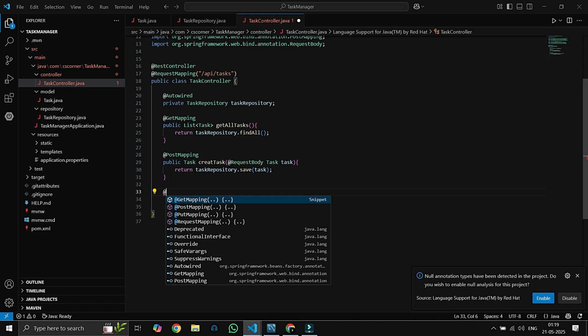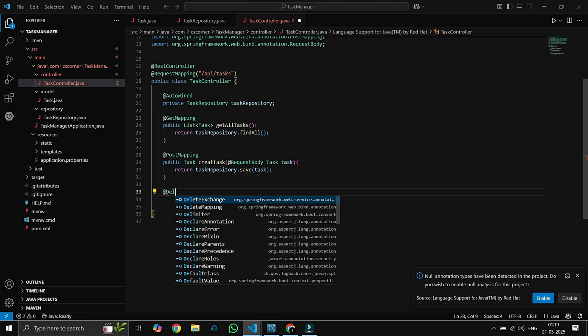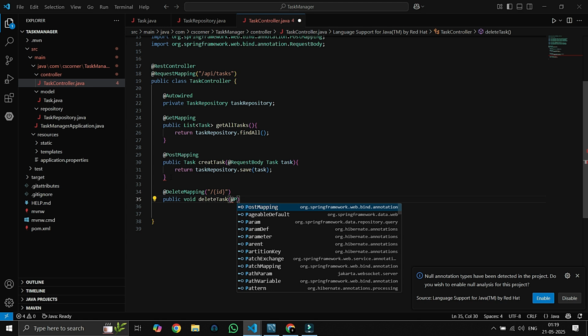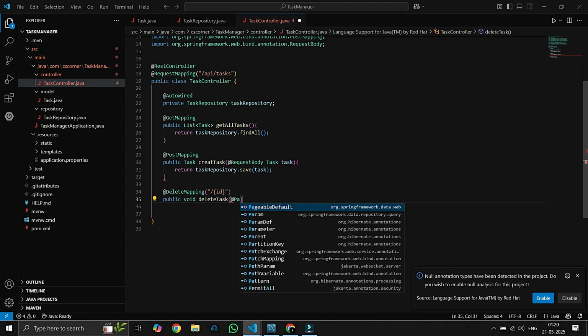Yes, and here we can use one new mapping called DeleteMapping. This mapping is particularly used when we want to perform delete operations. So here we'll say id, which we will dynamically pass through the URL. So again public void deleteTask, and we'll say @PathVariable because we are taking the value from the URL or path.